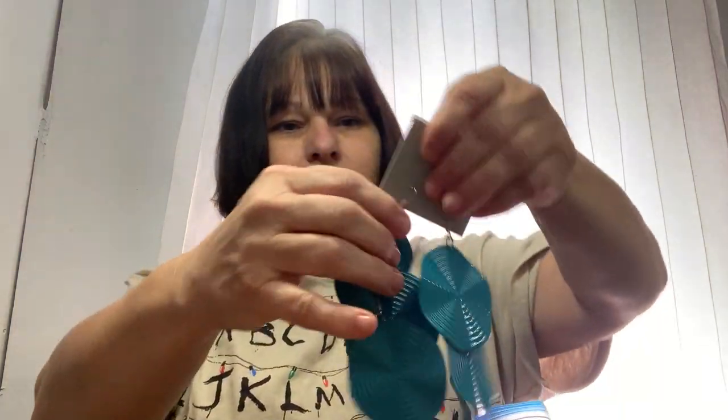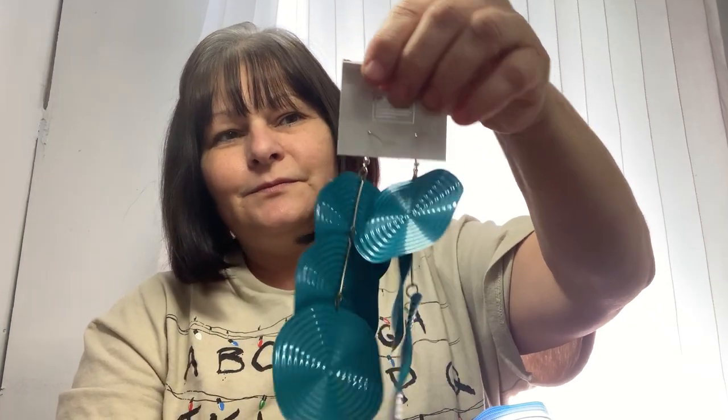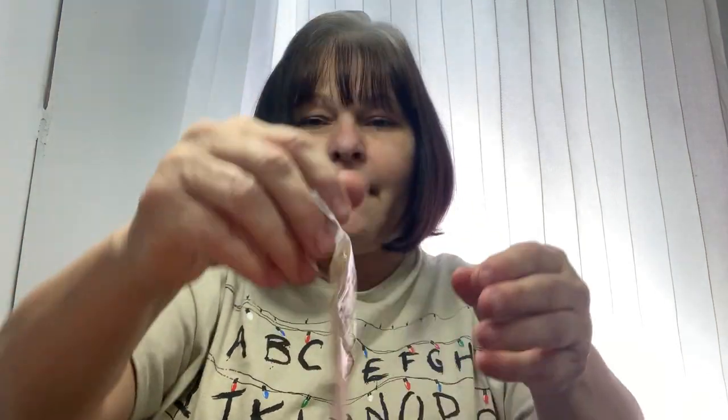There you go. All right, another pair of these. They almost sound like a wind chime, don't they? And they got Princess something on them. There used to be a store in the mall that had fun, whimsical jewelry like that, I remember. I can't remember how much I gave her for each of these. It wasn't much money. Maybe $20, $25, I don't even remember. But these are new. Little earrings in a pack. You want me to open them? Ooh, should have brought my scissors.